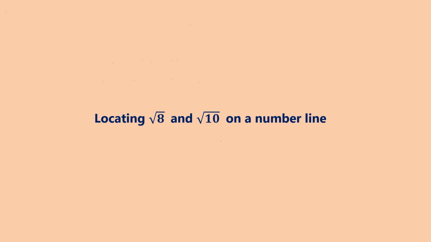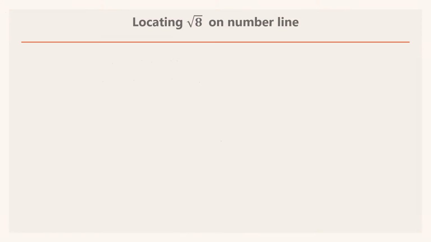Hello everybody. Previously we have seen how to locate some of the irrational numbers, square root 2, square root 3 etc. on the number line. Presently we will see how to locate square root 8 and square root 10 on the number line. In the first part we will see how to locate square root 8 on the number line.